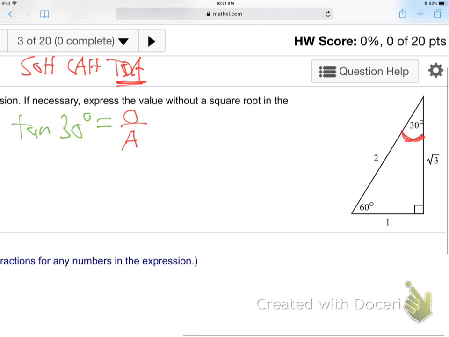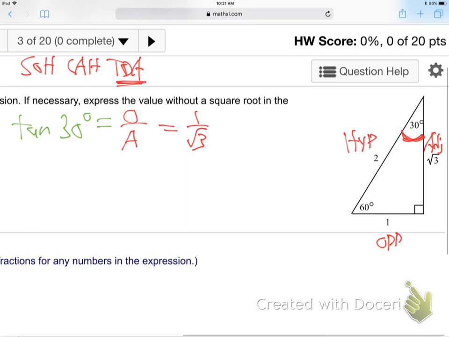Here's the 30-degree angle. It's from that angle's perspective. So this is the hypotenuse, always. Which side's the opposite? The 1. This is opposite. This is adjacent, isn't it? So opposite over adjacent, opposite over adjacent. It's going to be 1 over root 3. Does that make sense how I found tangent of 30 there? TOA, opposite over adjacent, 1 over root 3.